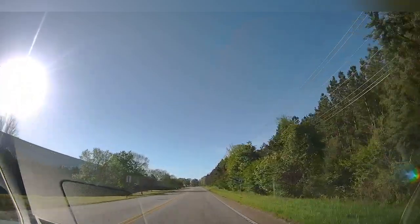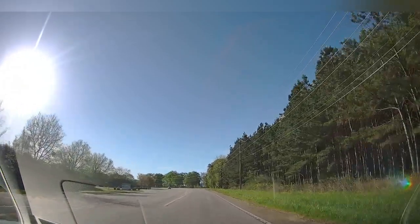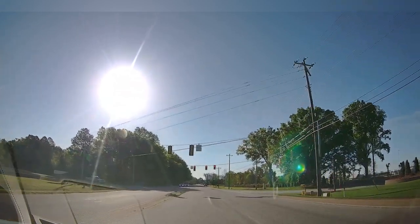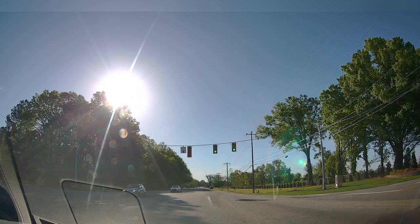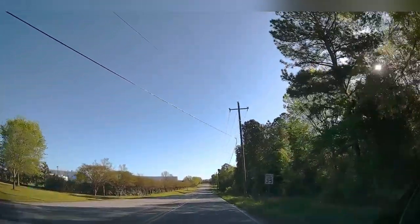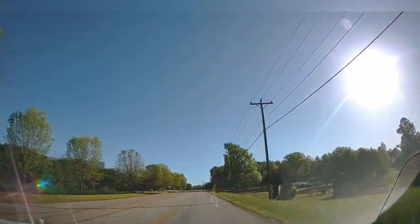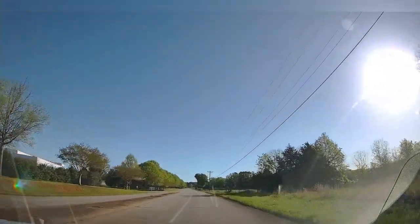Oh man, you've got to love it. As long as you've got this thing up around 4,000 RPM — same thing in the RCF, if I had it around 4,000, it'd pull hard. You've got to ring this thing out to get that torque out of it. I'm always keeping this thing in the red. I'm loving it. I'm going to have to give a shoutout to that guy who talked about putting it in manual mode for more response.